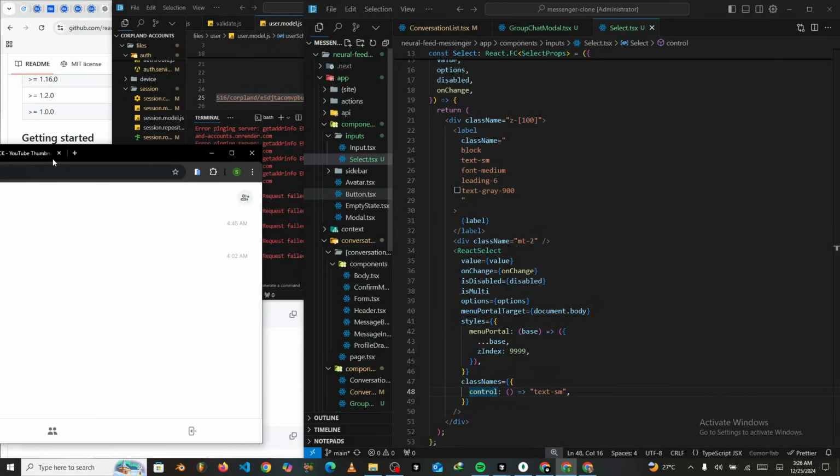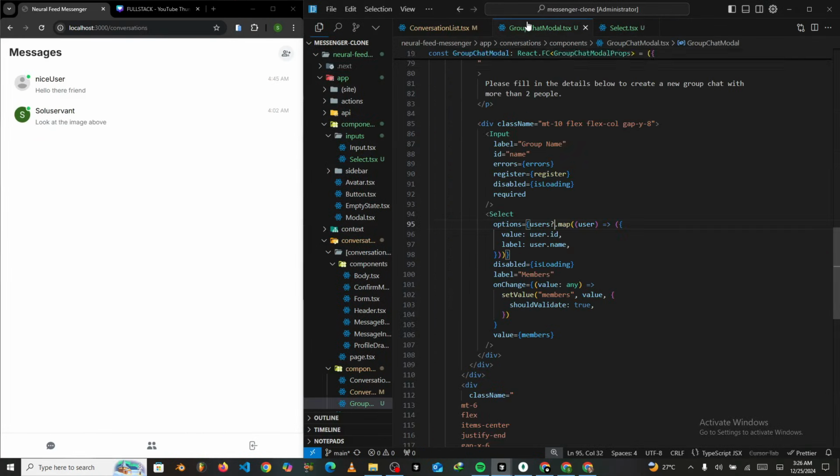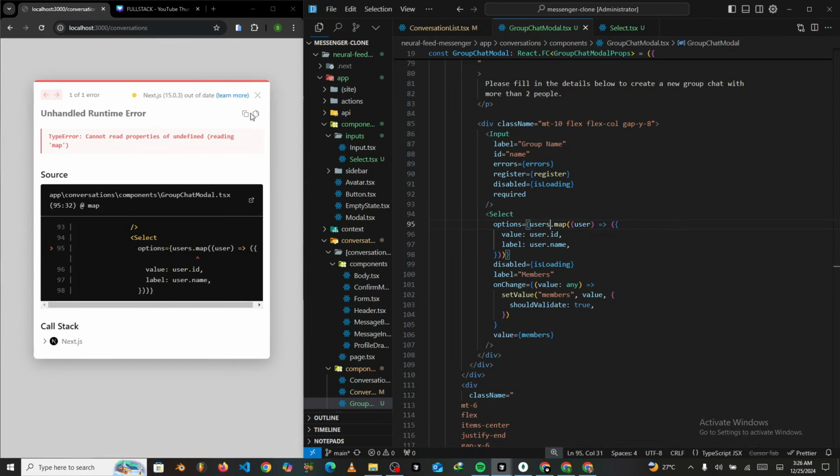What I want to do is go to the group chat modal and take out this question mark right here and try it one more time, because I can see it's not being able to identify the users. We are still getting that weird error that says it can't read the undefined users, right?